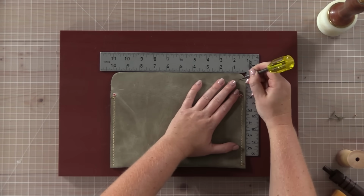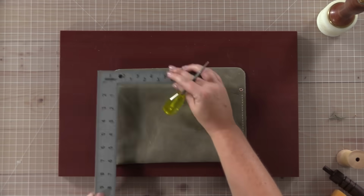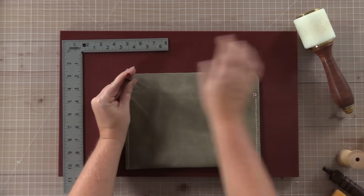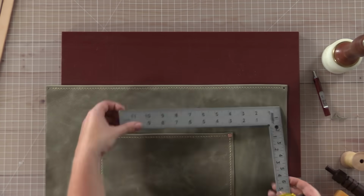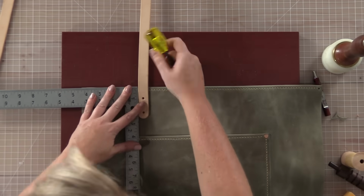Mark and punch your rivet holes on the inside pocket, making sure they are the same distance apart as the handles will be. We'll be attaching the pocket with the same holes and rivets as the handles. Mark and punch the handle holes on the main body of the bag. I'm using the handles as a template since we've already punched those.